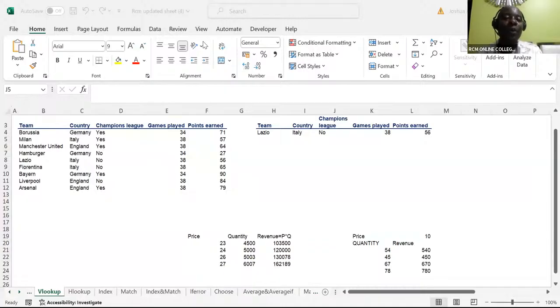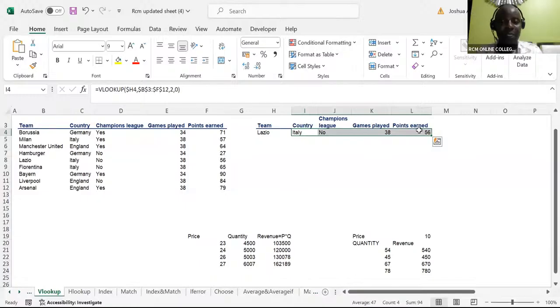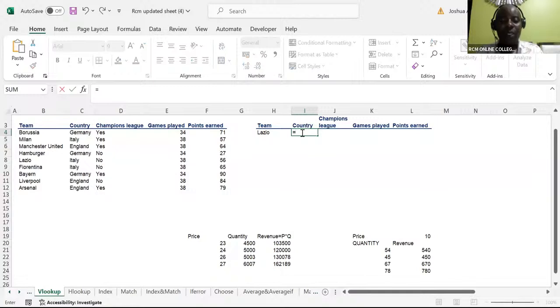Even if you get somebody doing it the way I'm doing it here, that's a person who does not know Excel. If you know Excel very well, what you need to do is come and do it like this. Please allow Mwalimu to start from scratch here. I'll be repeating several times until you are comfortable. So this is what I would want you to be doing here. Come and say equals, VLOOKUP.